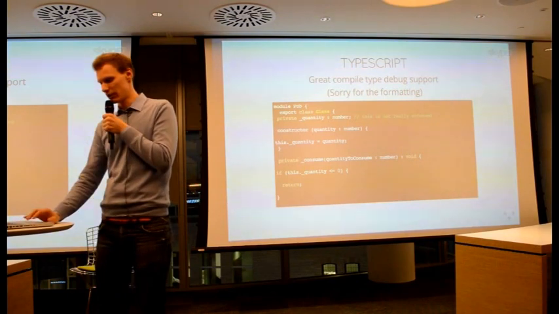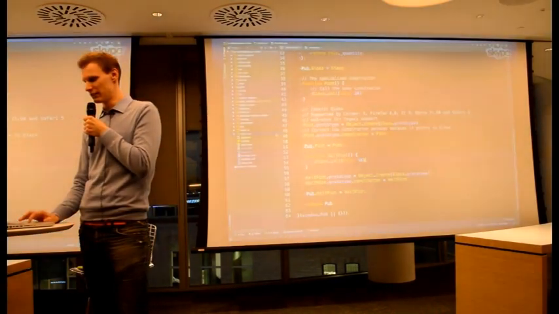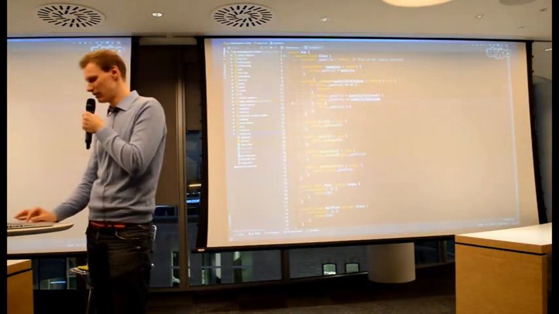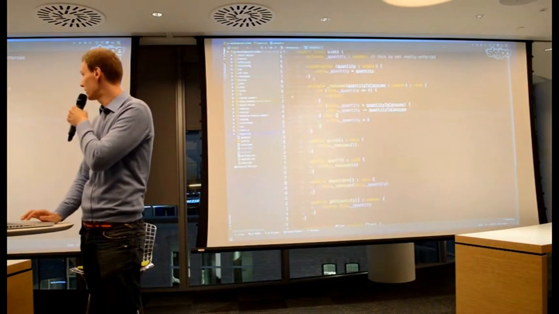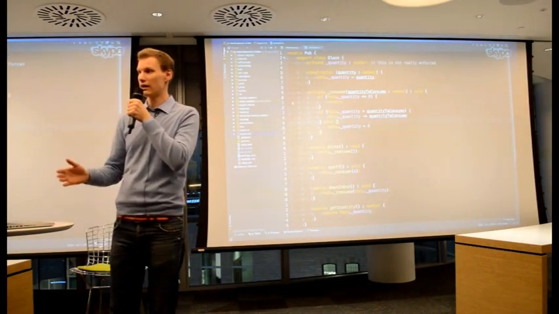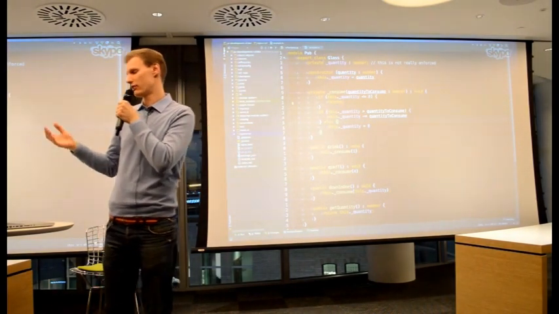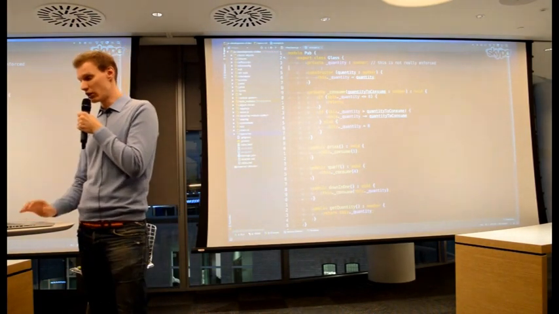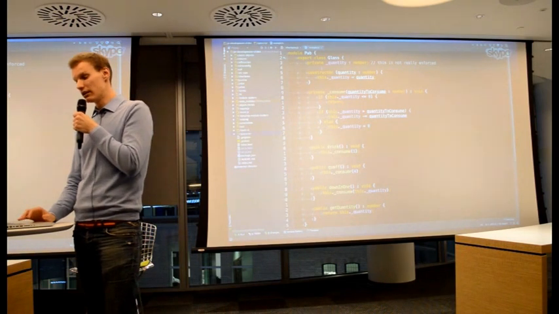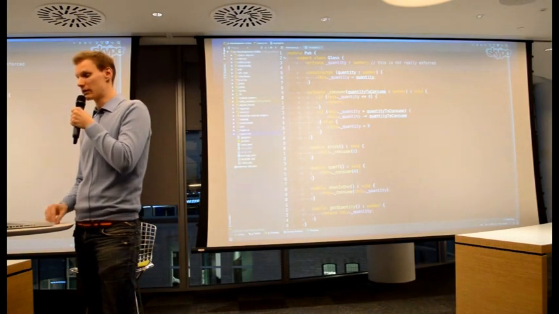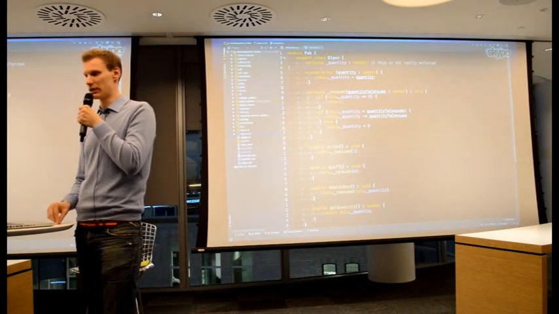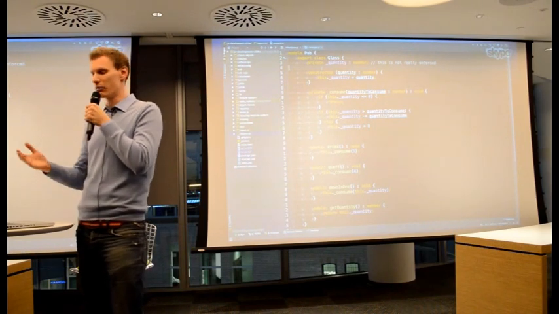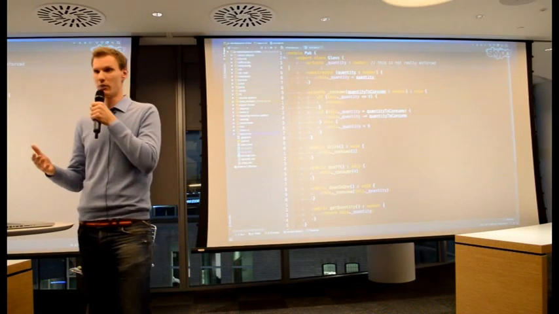And the next one, oh sorry, I need to again switch to the IDE because the highlight was just completely gone mad with TypeScript. I will make it a little bit bigger. So TypeScript is again a superset of JavaScript, and it has its own syntax for doing object-oriented JavaScript. I would say that the biggest difference between TypeScript and CoffeeScript is that TypeScript actually is typed, so you can define the types of the variables, what is being returned in a strongly typed way.